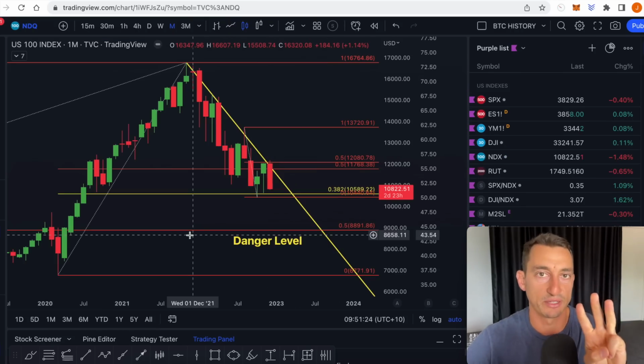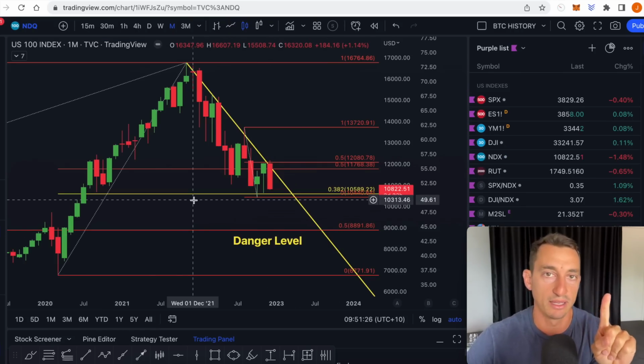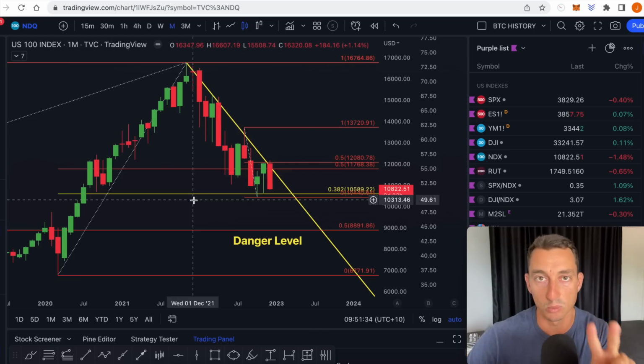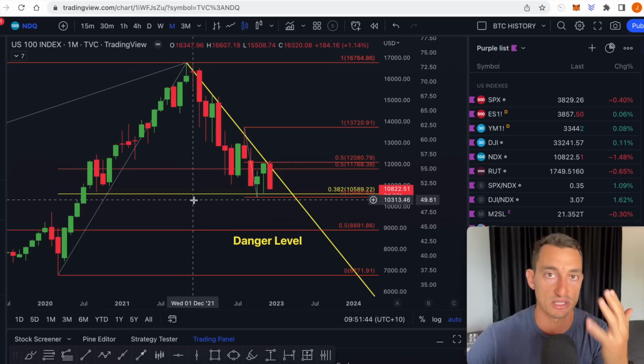We need to look at a few things here. The first thing being why this next stage of the cycle is not going to be strong for tech stocks. The second is some tech stocks will do okay. Some of them will do very well. And the other one here is to not get sucked into some tech stocks which won't do well and lose a lot of money dollar cost averaging into these slower stocks, or in the case of cryptocurrencies as well.